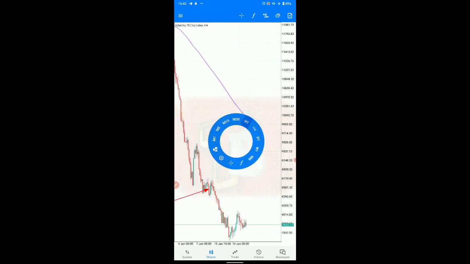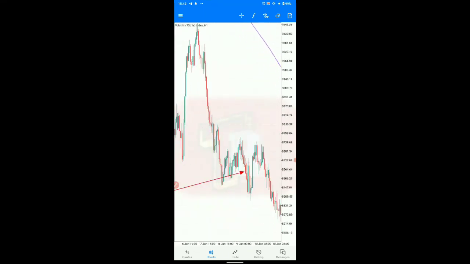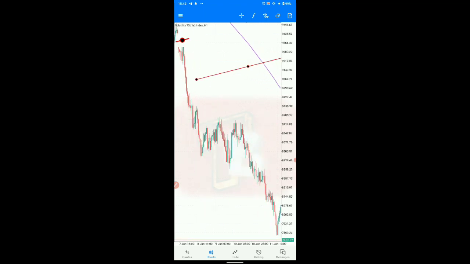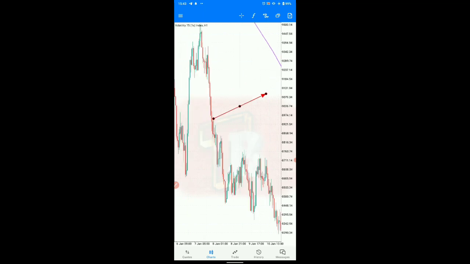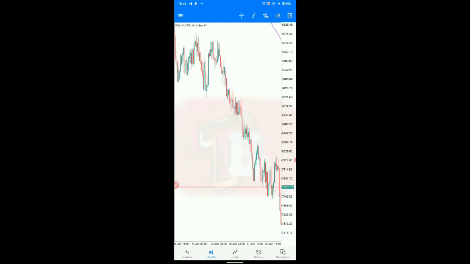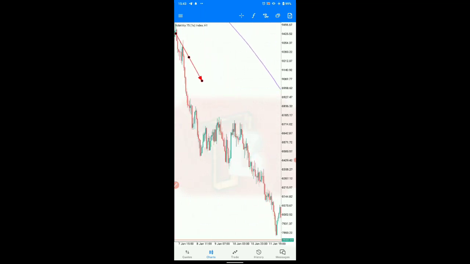Now, if we go to the 1 hour time frame, watch, you see, we get an impulsive move here. This is impulsive. Let me reduce the size of the arrow so you can see what I'm saying. From all the way from here is impulsive down to this correction point. This is a correction point, not a consolidation point.